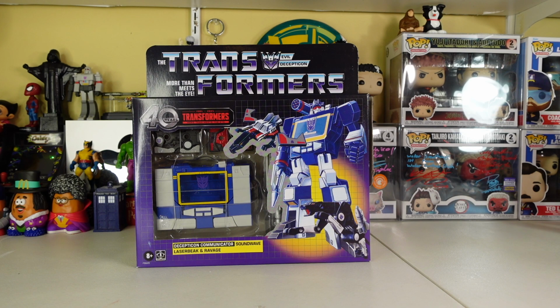Now, this is a Walmart reissue. When I ordered it, I ordered on Hasbro, still yet to ship from Hasbro. Then I saw it was available on Walmart. Took 2 days to get here. Two freaking single stupid days. And so, canceled my Hasbro, ordered from Walmart, got here. So if you're still waiting on yours from Hasbro, maybe check Walmart, see if they still have it in stock, and get that there. Because if you are like me, you want your toys now.